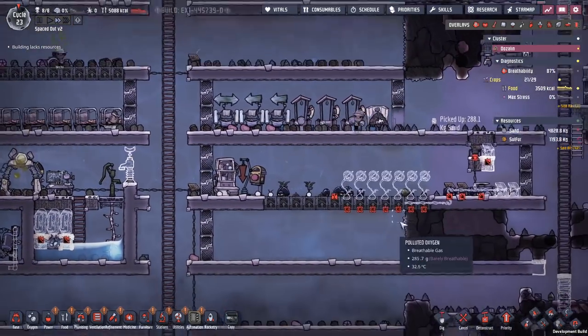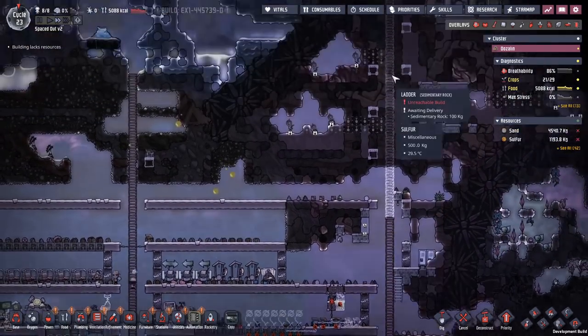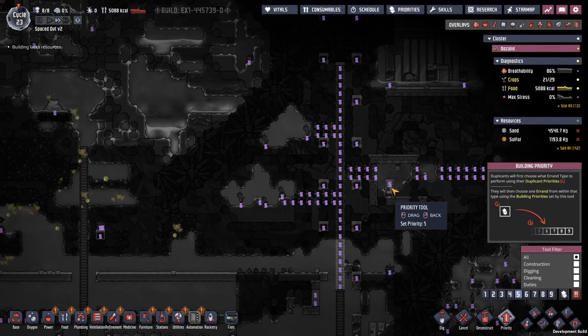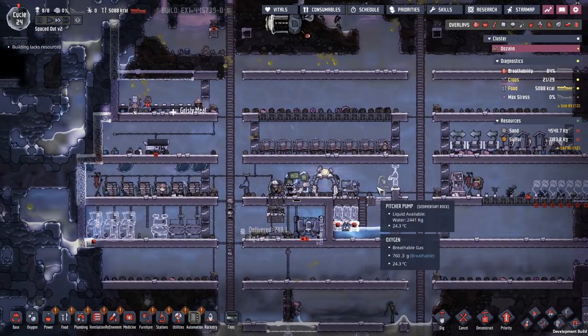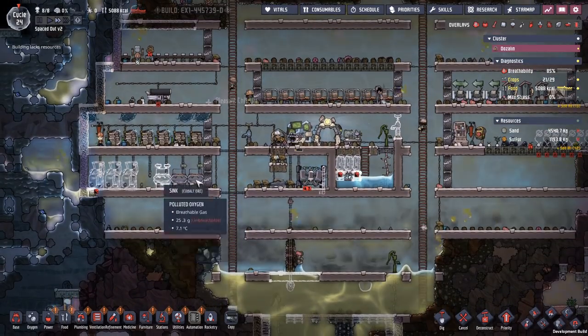Crops are low. Yeah, I know. That's kind of when we want to go up here. So, what we could do is... Do we want to speed this up? No, I don't even want to have that higher priority. I think it should be getting done by itself.